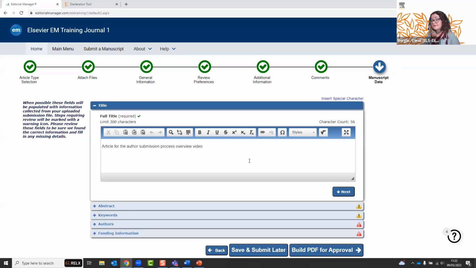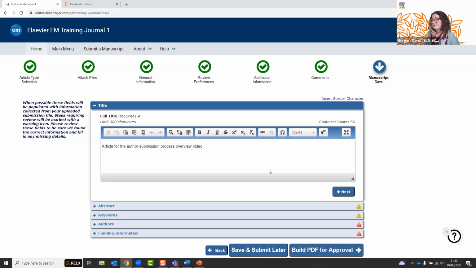Any required fields are marked with a red asterisk. Even if the information is pulled in, it's still really important that you check and verify all of the data. Or similarly, sometimes, depending on the type of file you upload, or in other situations, this data might not be pulled automatically. That metadata may not appear, so you will need to enter this information manually or just copy and paste from your manuscript. But yes, very important to check through all of that and make sure it's correct.